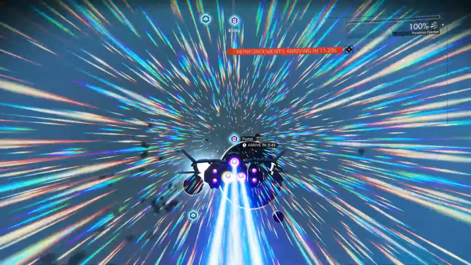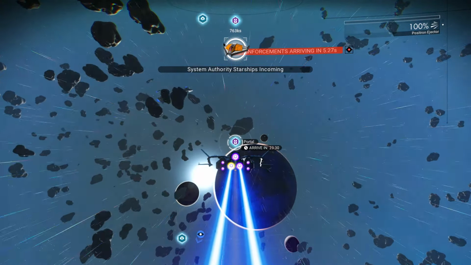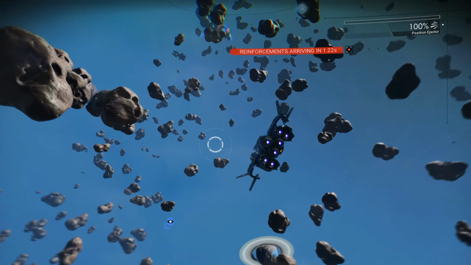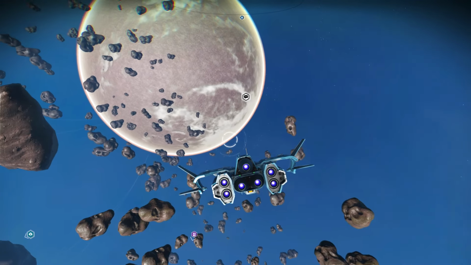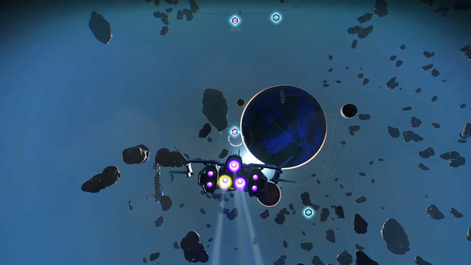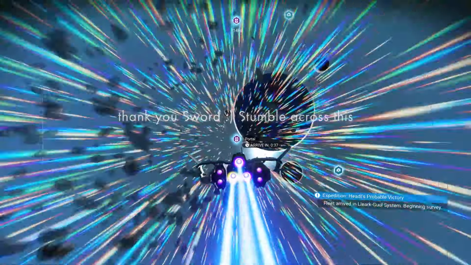Sword had this thing last night. He took off into space and the sentinels did not follow him. Very weird. This guy's gonna follow us, though. He's gone, see? Same thing happened to Sword last night. Thank you, Sword.